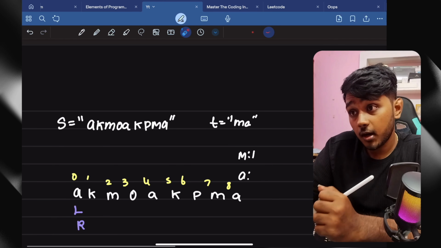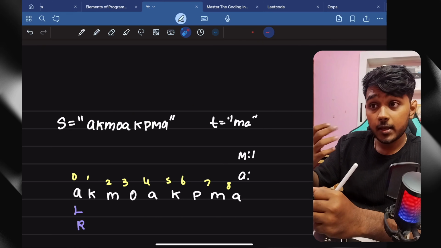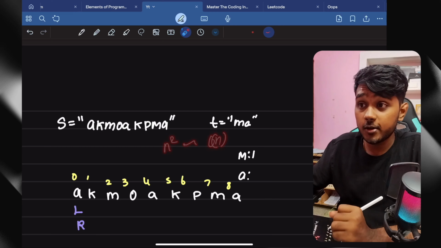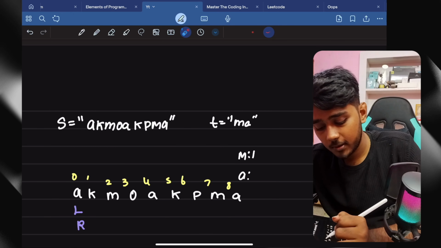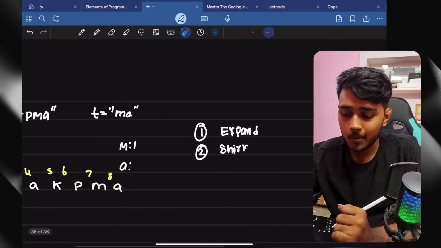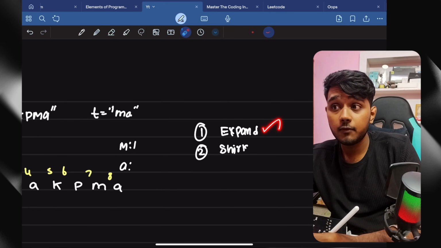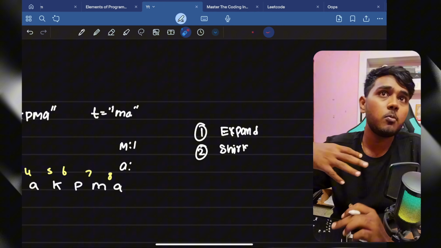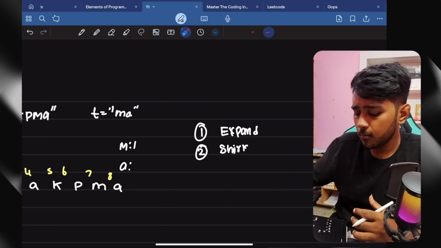As we discussed at the start of the video, we are going to implement a two-pointer sliding window technique to optimize the time complexity from big O of n square to big O of n. It's a pretty interesting solution, so please pay attention and I will try to explain as easily as possible, guys. In all sliding window problems, we have two choices: one is to expand the window, one is to shrink the window. Just keep this in mind. First let's talk about the intuition of this problem, and then we'll move on to the dry run.